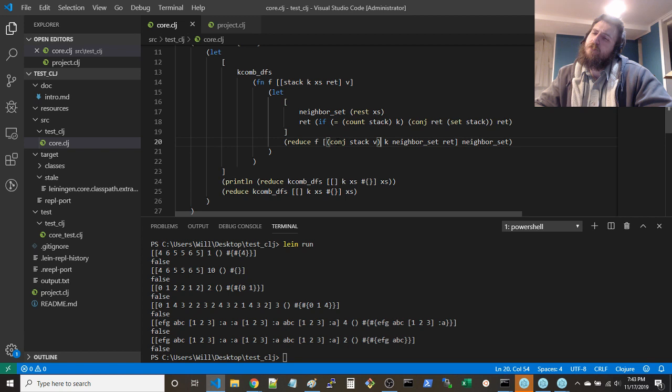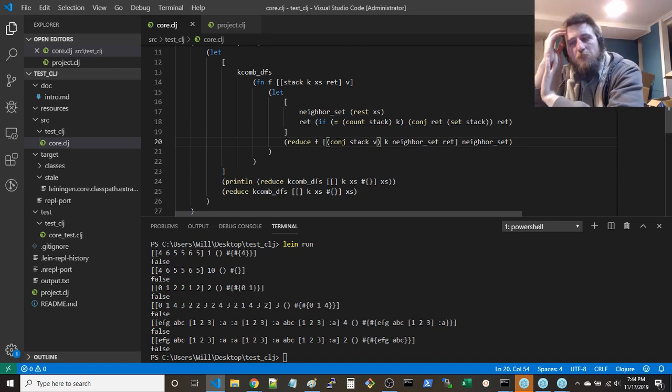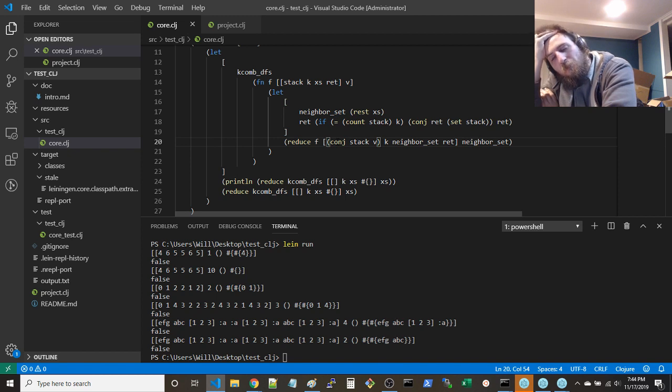No, but that shouldn't matter. I think I need to do a map here. See, that's the thing. I get a little confused between a reduction and a map. If I should use one or the other when I'm performing these depth first search, exhaustive search things.